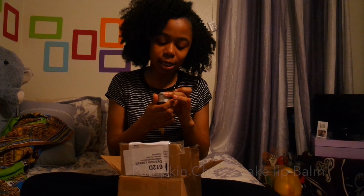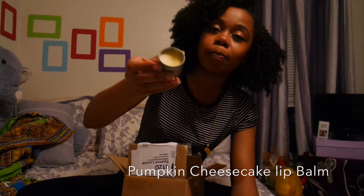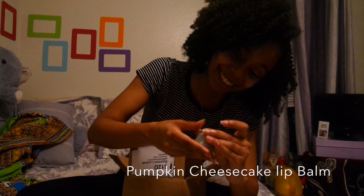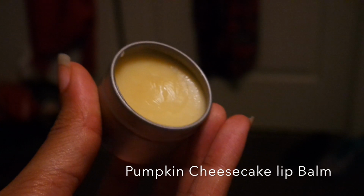Okay, so this is my lip balm, guys. Yes, like I said, Shawty has everything. I feel like, I don't know, maybe I get the same stuff, but I got the pumpkin cheesecake lip balm, and I thought this is cute. Gosh, to keep the lips right. So I thought this was an essential, and I really like this jar. This is so cute. Oh, it smells really good. Let me try it.